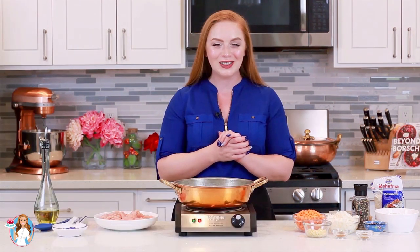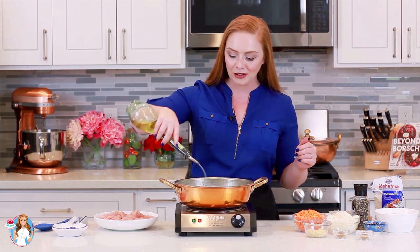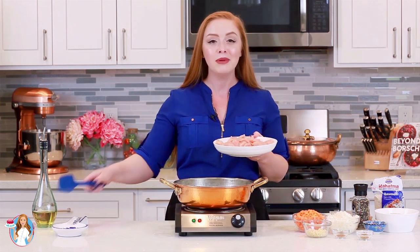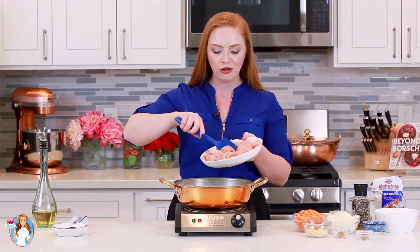And I'm going to get things started with my chicken first. So I'm preheating a medium-sized pan. I'm going to add in a little bit of oil into that pan, and I have 3 chicken breasts that I've cubed into bite-sized pieces. You can use chicken breast or chicken thigh. Now I have quite a bit of meat here, so I'm actually going to split it in half and brown it in batches so it doesn't overcrowd the pan.